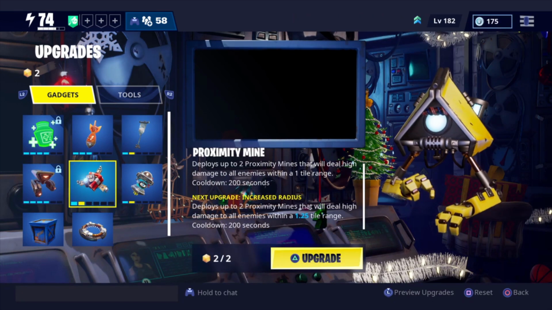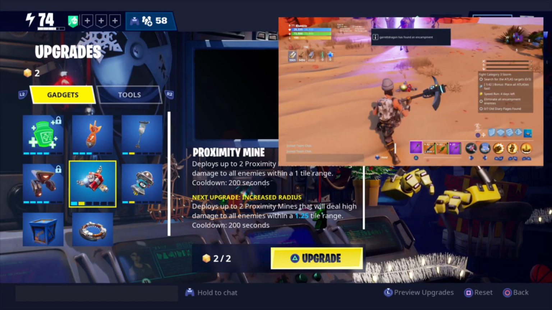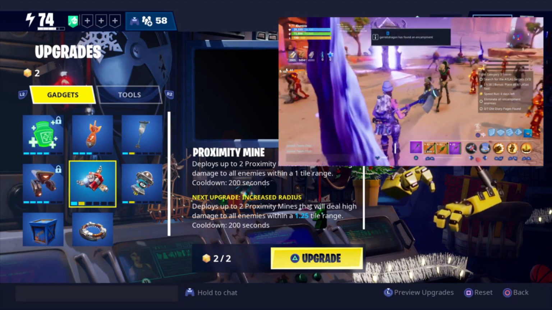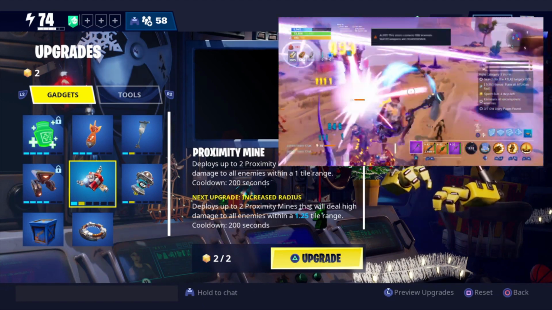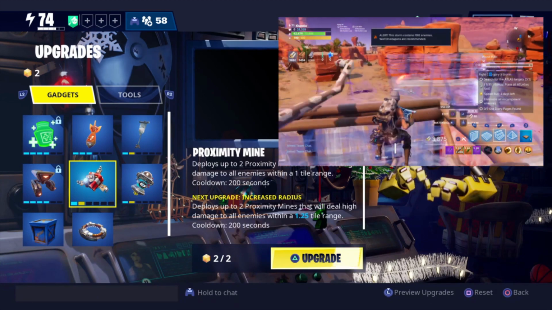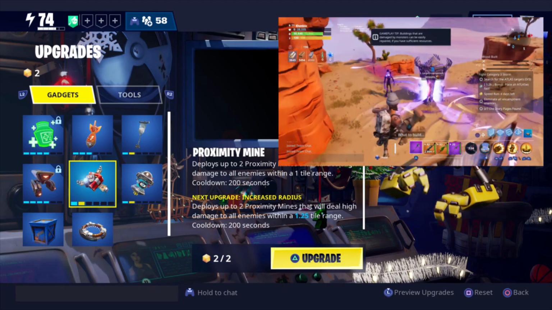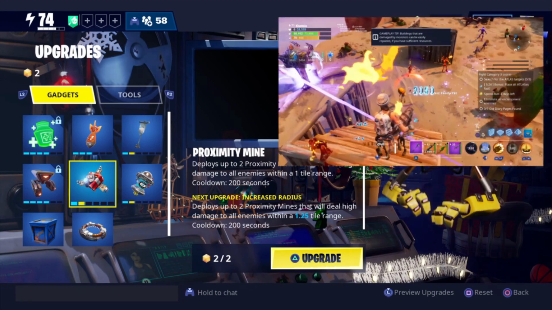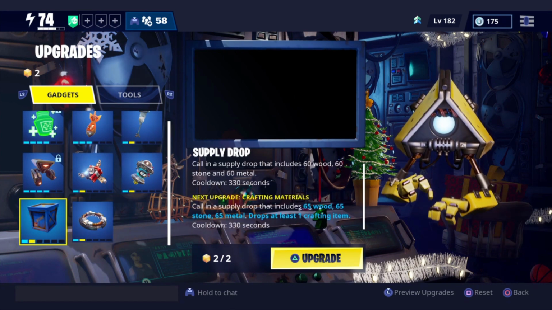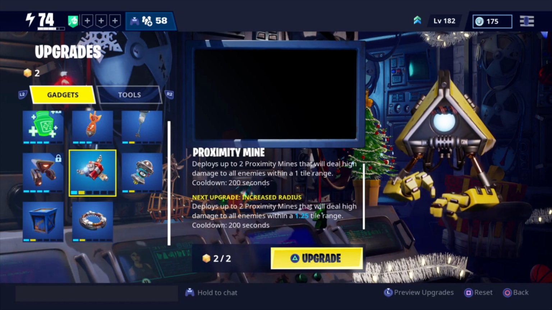Now, moving on to the proximity mine, it's going to deploy up to 2 proximity mines that will deal high damage to all enemies within a 1 tile range. Cooldown is also going to be 200 seconds for what level I have it at right now. The next upgrade is going to be the increased radius. It's going to deploy 2 that will deal high damage to all enemies within a 1.25 tile range. And again, 200 seconds for the cooldown. I probably only use this once or twice. I never really use these. Like these last 4, I never really use that much. Maybe the supply drops if I need some extra mats, something like that. But these last 4, I never really use them too much.